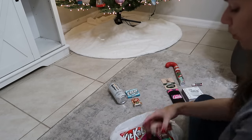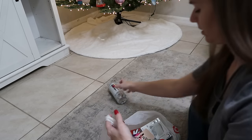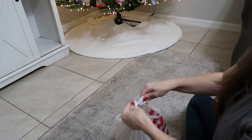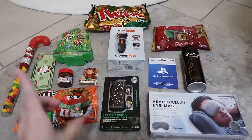Everything goes into this one bag — be a little more careful with the elf — and that's all I have to grab for Tristan on Christmas morning. My life just got a lot easier. One thing you won't see in the stocking but you'll see in my Christmas morning video: we do scratch-offs in the stockings. My parents started this with me and my brother when we were young and I've carried on the tradition. Even my mom still gives me a Christmas card with a scratch-off every year.